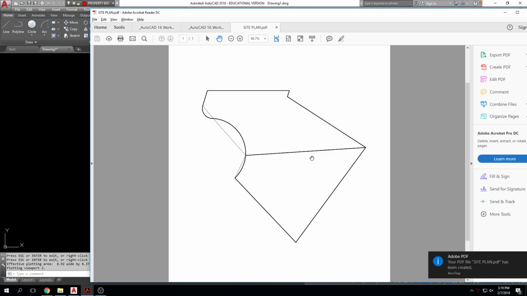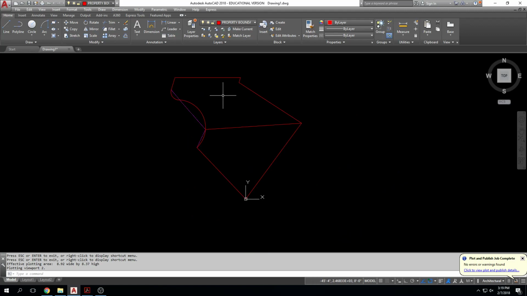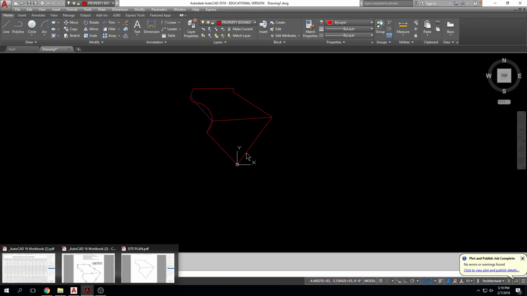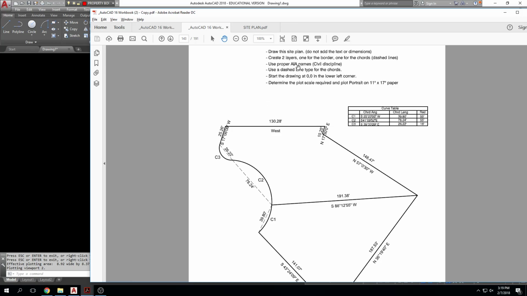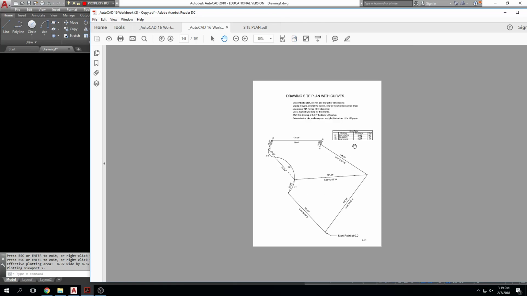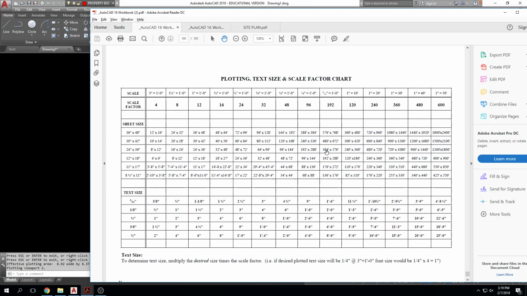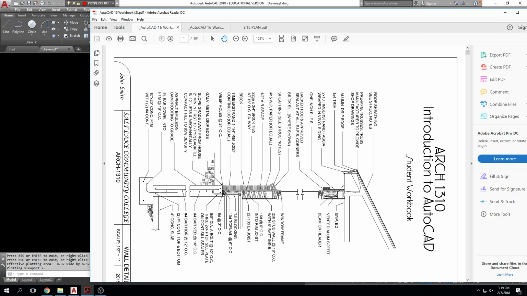There's a part that says the naming of AIA layers. What's that from the instruction? What does it say? Use proper AIA names. Yeah, for civil. So we have to name the layers for the civil layer. Right. So yes, it does say that. It says, make sure that you name these according to the proper AIA layer naming conventions, right? So if you have one called the property boundary and one for the chords, if you want to find the proper AIA layer names, let me show you where to find them, and then I'll give you my opinion on them.